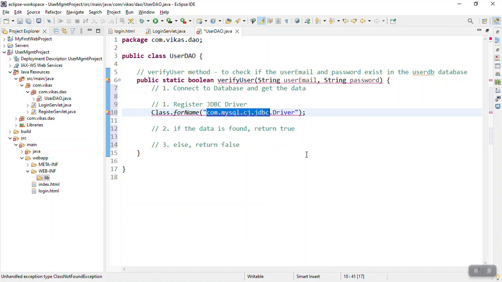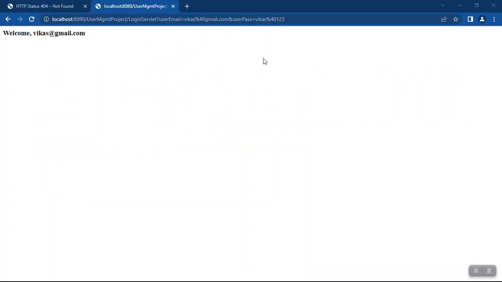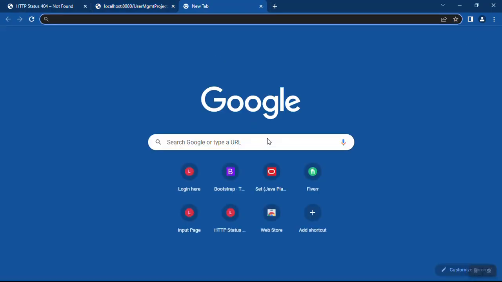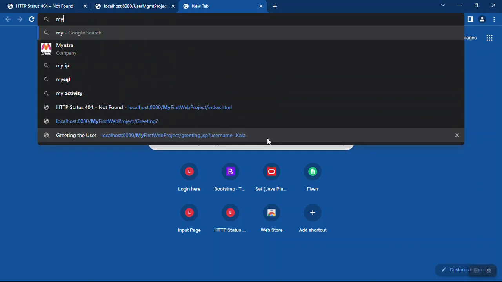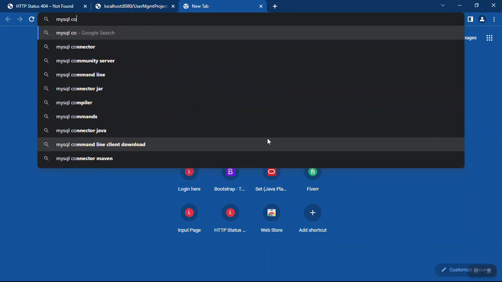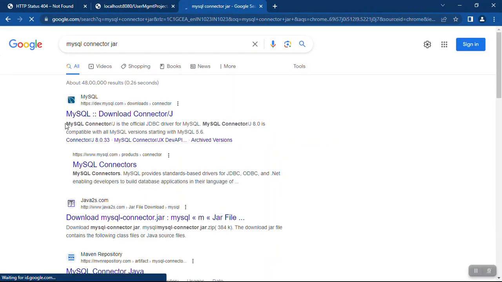It comes along with the MySQL installation. During the installation you must have had it, but for some reason, if you don't have the connector jar, you can always download it. How to download it? Just go to Google and search for MySQL connector jar. It is showing this.